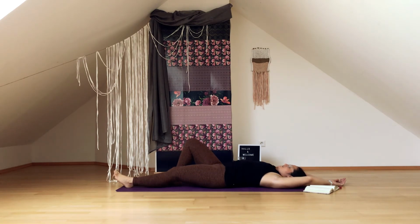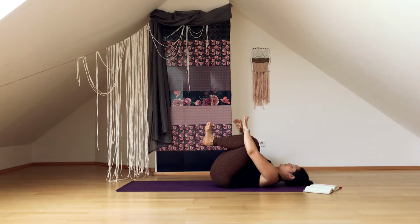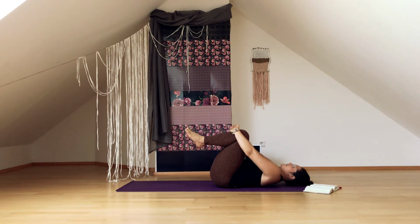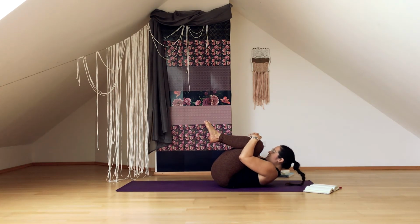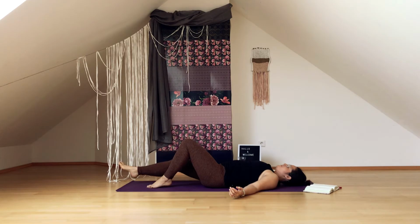Gently walk our knees up into our chest again. One more good hug in, wrapping our arms around our knees here, or you can interlace your fingers, you can grab opposite elbows. Take a deep inhale as your belly expands. Exhale, completely compress everything and try to reach your forehead to your knees. Squeeze in, giving yourself a big hug. And then gently release into Shavasana.